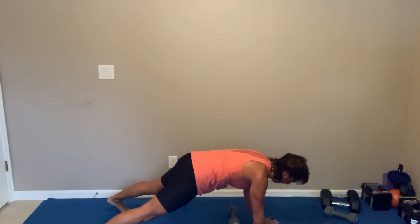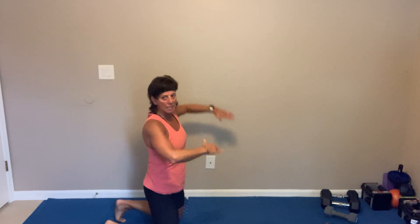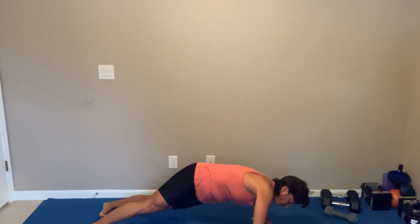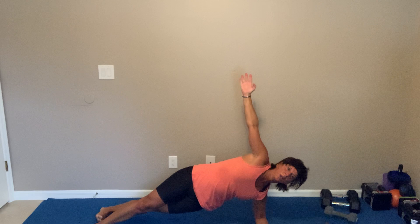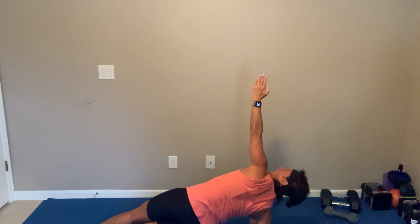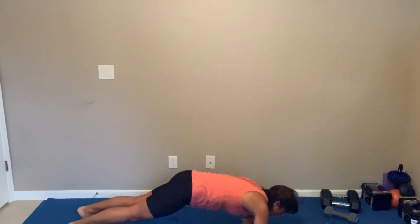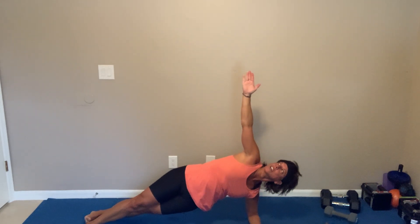Two — and breathe. Remove that dumbbell, we got forearm plank — you're just going to rotate through side to side. Let's go, keep your feet wide so you can stagger as everything is squared up. Squaring those hips, squaring the shoulders. If you can take your eyes to your thumb that's up straight — great. If not, work on it. If you fall over on your bum bum, just fix yourself. Three, two — and breathe.